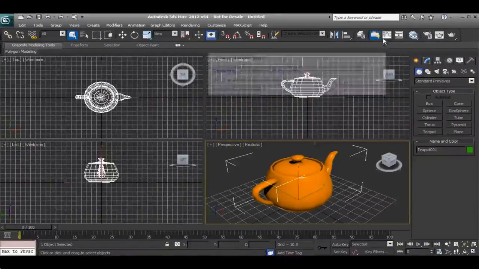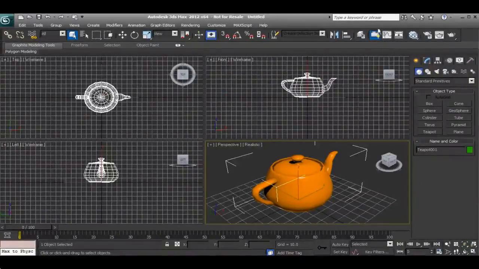Now our next set is called graph editors, and this set is really useful with animation, so we'll discuss that in a later lesson in this course. Our next tool is called the material editor, and this allows us to apply materials on top of objects inside of our scene. In this case, I have an orange material that's been applied to this teapot, and we just access and create those materials inside of our material editor.